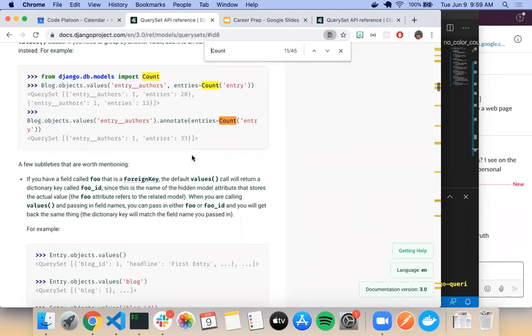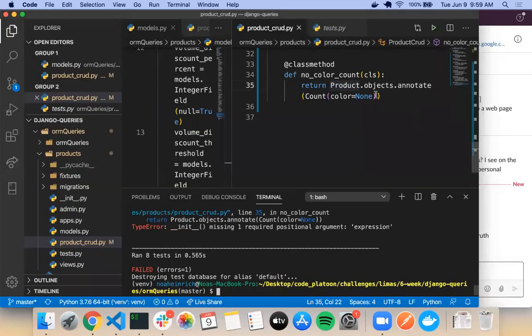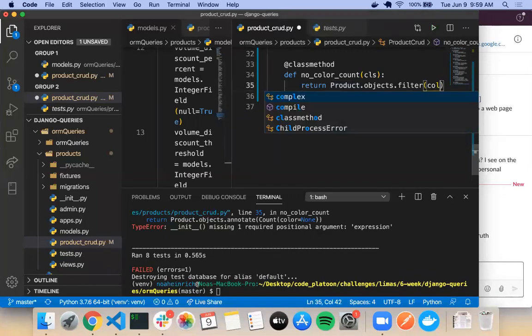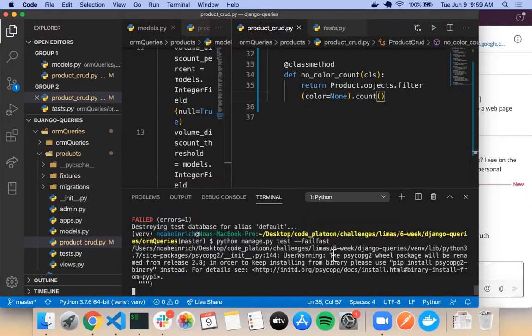You're right. Let's see. There's an uppercase count and a lowercase count. A lowercase count might be easier. So let's try. So that would be something like .filter. I think so, especially because I can never get the capital one to work. Like so? And you don't have to import anything either with that one. Yeah. Let's try that.